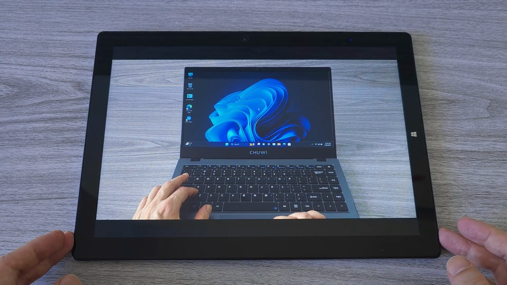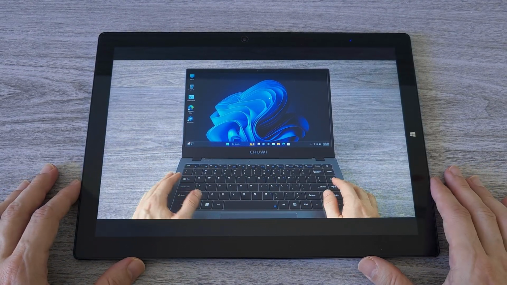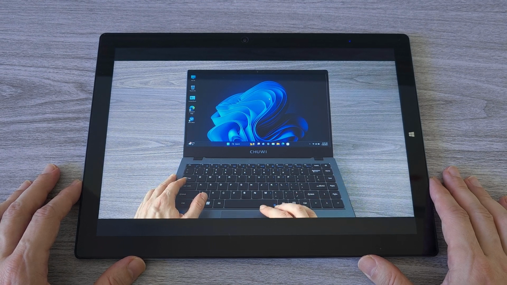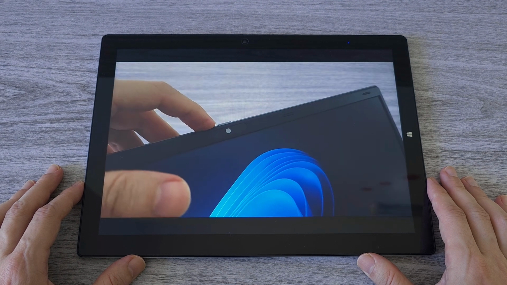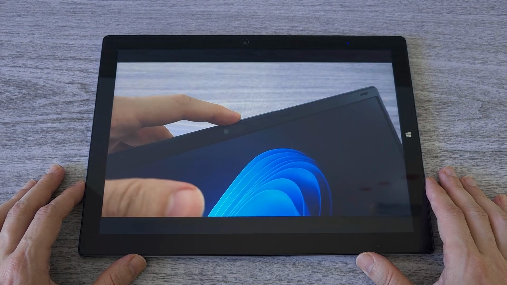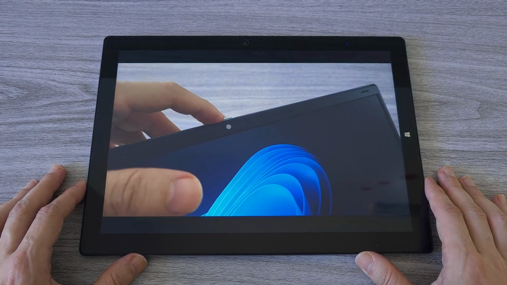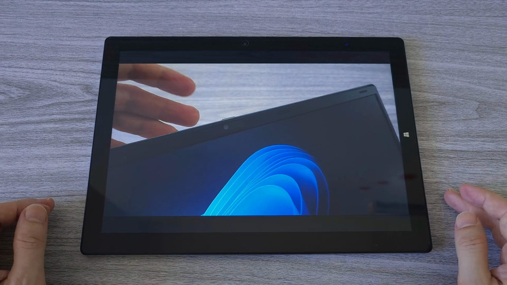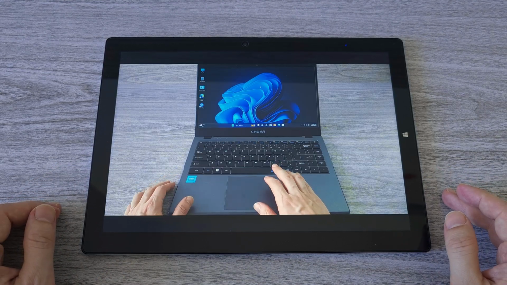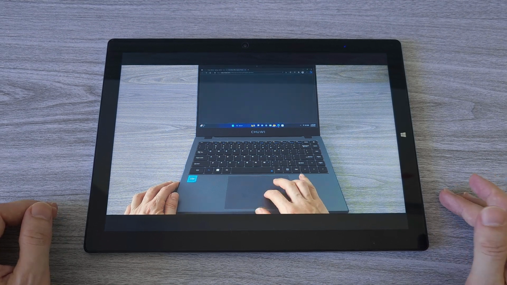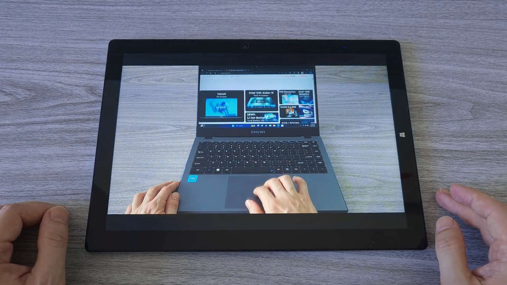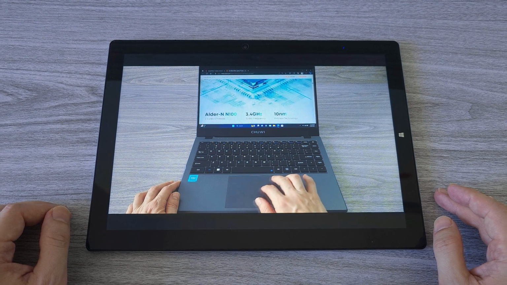The Ubook X is a great entertainment device. You can watch videos on YouTube or other streaming platforms on the large and bright 12-inch display. The UHD graphics 10th generation is powerful enough to handle 4K video playback smoothly, as well as output a 4K signal through the micro HDMI interface. This way, you can enjoy your content on a large TV screen.